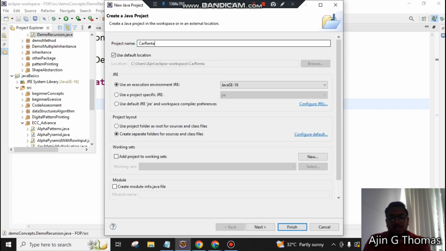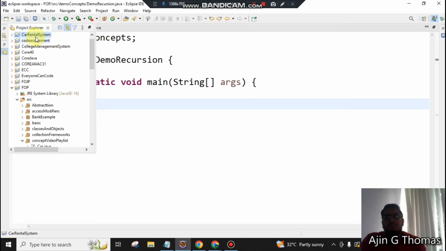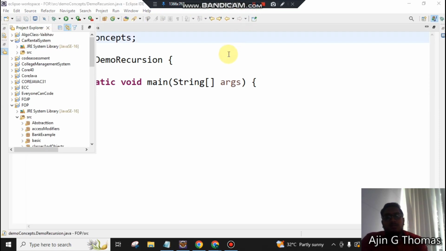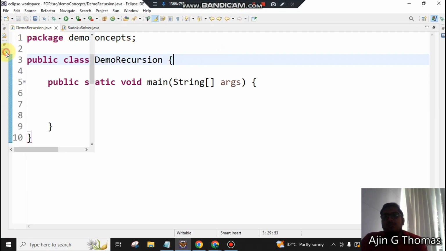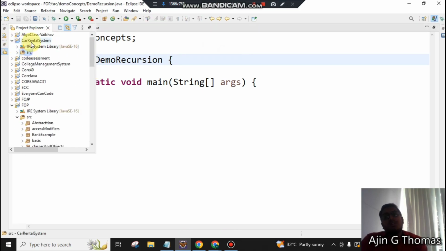Car rental system. Create a new project. Make it fast. After creating the project, you have to create a package in it.